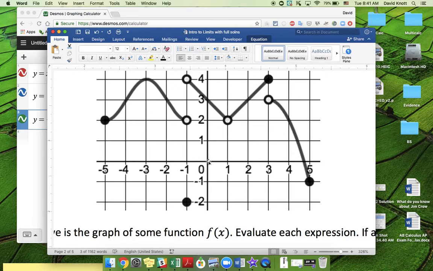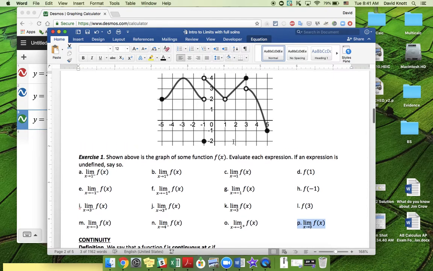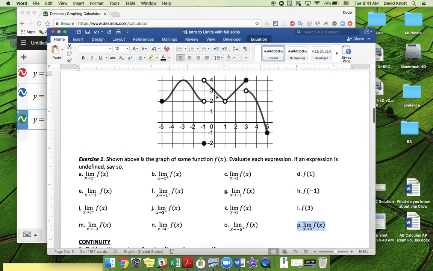What about the right-hand limit? Well, as I approach 0 from the right, the value of the function is approaching 3 also. And so because the left and right hand limits are both 3, the two-sided limit does exist. And in fact, it's just equal to 3. A lot of people said that this thing was undefined. It's perfectly well defined. It's 3. I think that what a lot of people did maybe was they said, there's nothing strange happening at this part of the graph, so I guess that's just undefined.